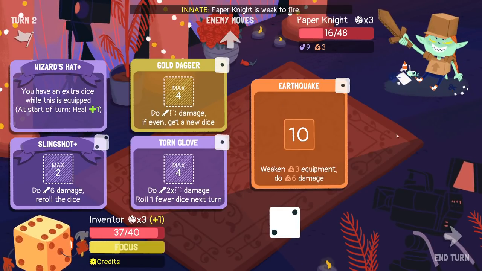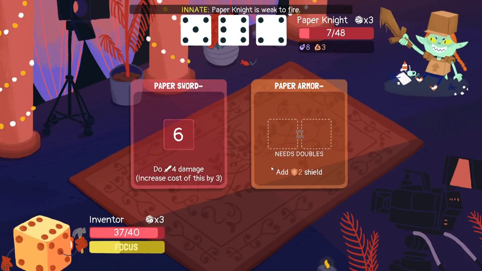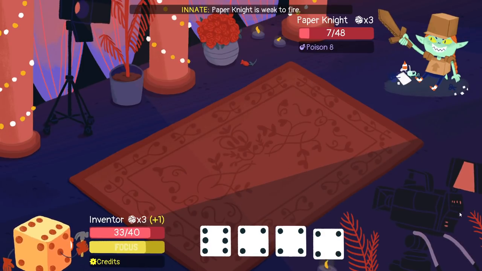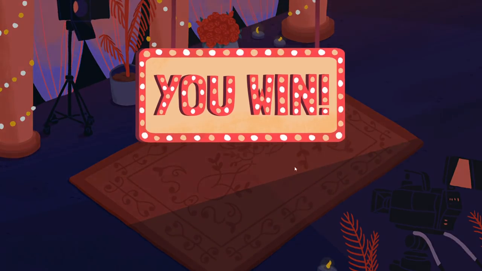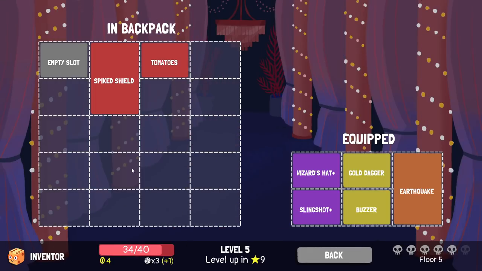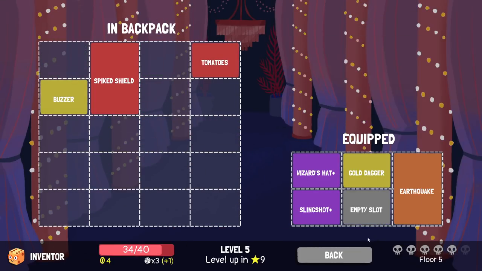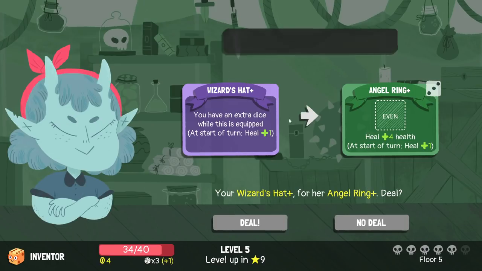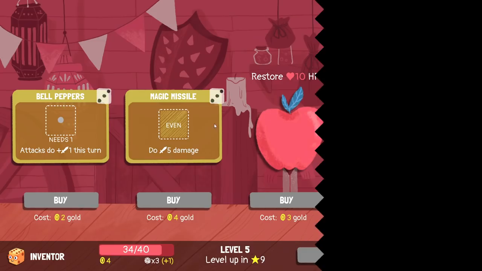All right, so I think we just stall. We'll take 4 damage or whatever it'll be, and then she dies next turn to poison. Actually, I'm going to cycle out Torn Glove. Buzzer is shock. Even the shock, it's not bad, but I think I'd rather do that. We'll save tomatoes for if we need it. Tomatoes is an item to just store in the dang backpack. No. Wizard's hat, I could not be happier with.